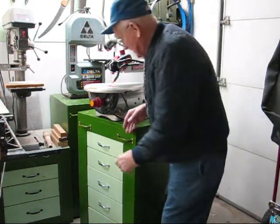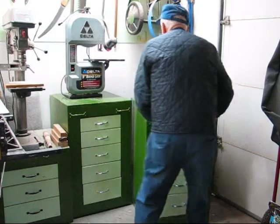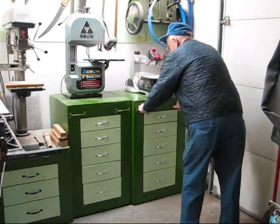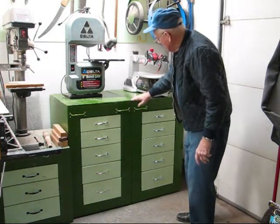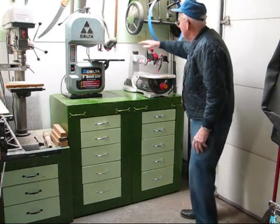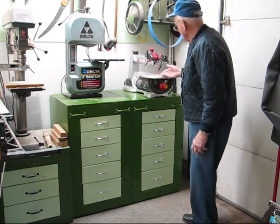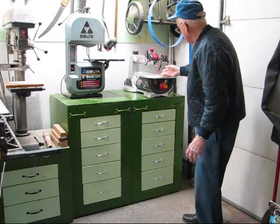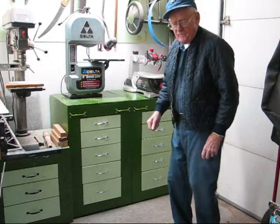That way I can move the thing around where I'm going to work it if I got a large piece or I got something I want to do. There, how's that? Now we got an even fit along the place. So that looks pretty good. I got an outlet there for it. Good light and stuff here so I can work. But if I want to do a lot of things, or I got a big piece, well, I can take either one of these two and wheel them out.